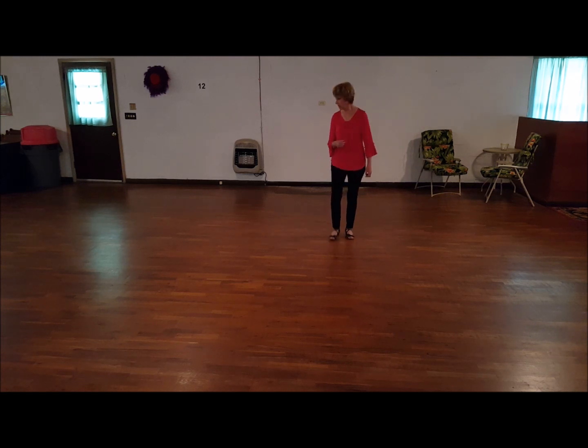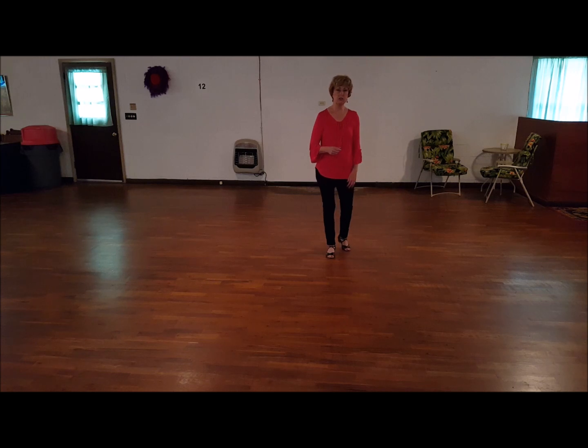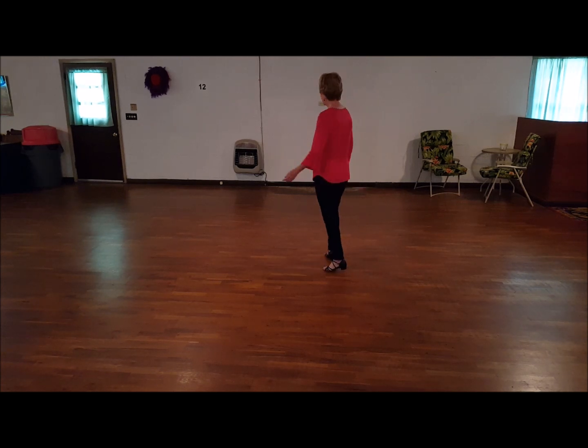Section 3, we get a little closer. Section 3 begins with a step half pivot. So step your left forward, turning a half turn over your right shoulder. Continue that rotation around with a triple half turn over your right. So quarter together, quarter stepping back.